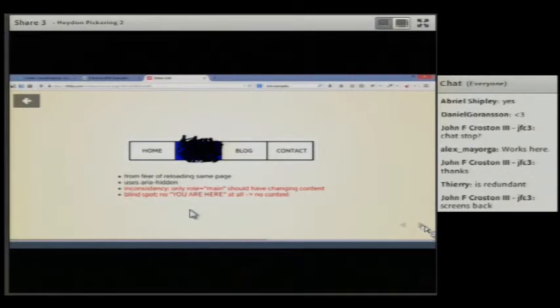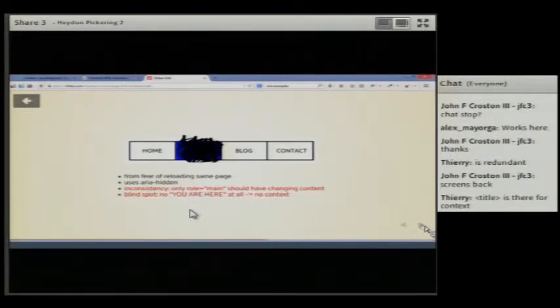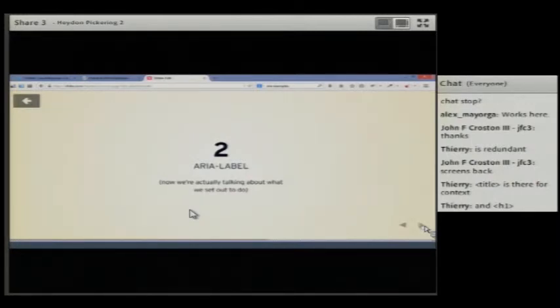Also, it creates a bit of a blind spot if you take it away, because within the navigation, if you arrive on the page and immediately open up the landmarks dialog and go straight to the navigation, you'll find that there's no indication of your context. So we've lost that "you are here". Imagine yourself using Google Maps, and everywhere you looked there was a big blurry patch, so the center of the map was always blurry. It would have that sort of effect. It's like with a shopping mall: to know how to get anywhere or to understand where you are, it has to be indicated. So that's one way of doing things, and there's a lot of supporters for that.